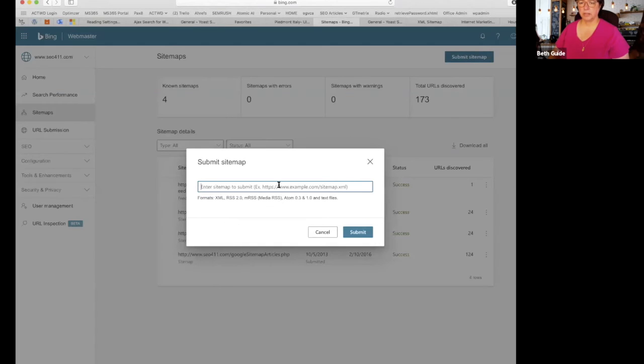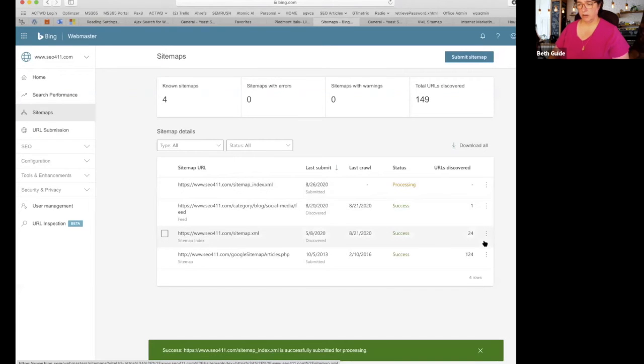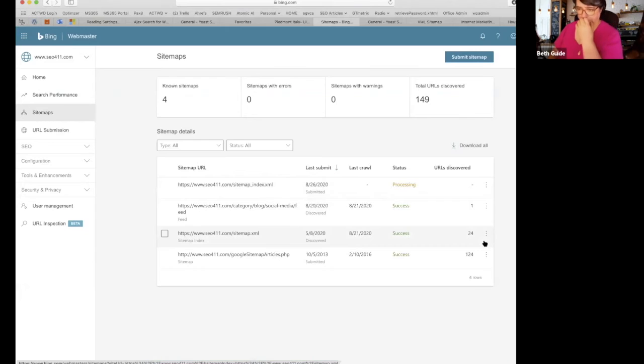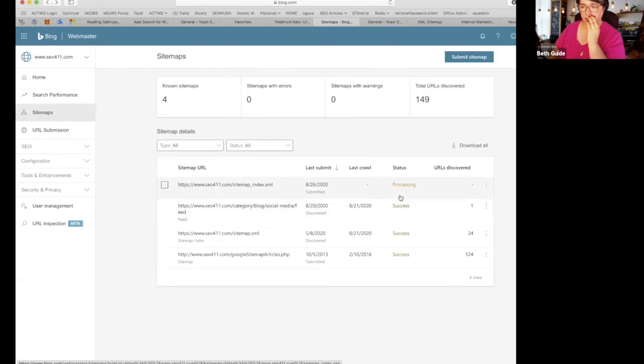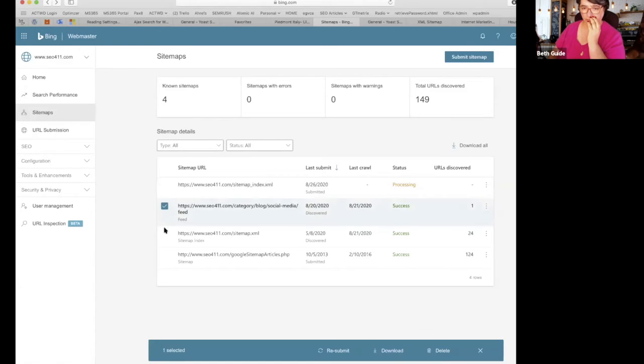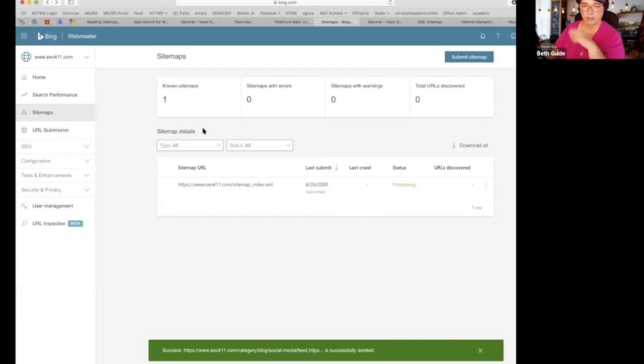So I'm going to paste it, tell it submit, and then I'm going to kill off these old ones that are not valid. It's processing the new one, but I'm going to delete the ones that are not valid anymore, because some of these haven't been crawled since 2016, because I have a webmaster's account that I haven't paid for in a gazillion years.